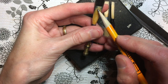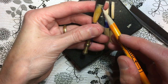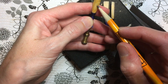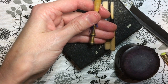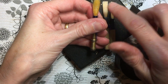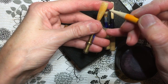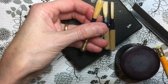But I would say the same thing over here. If you want the response to be stronger, I would do a stronger cut in this area. If you want the sound to have more depth, I would work back here in the area behind the heart. If you feel like you generally want it to be a little bit easier, I would scrape gently across the entire heart. And if you feel like you want it easier without sacrificing any pitch, since it already had a little bit of flatness to it, then I would scrape specifically this area and this area, the channels of the heart. But very, very, very gently.